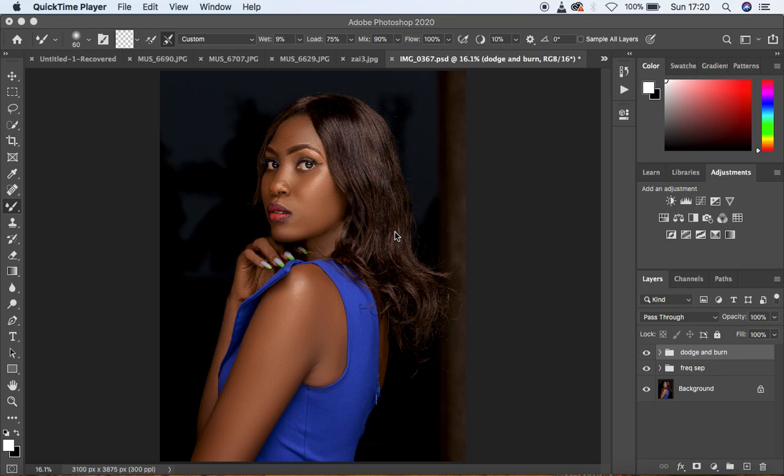To color grade skin tones in just Photoshop. And what we're going to be using, we're going to be using the camera filter and the selective color option to do the color grading for this very image. And as you can see, I've already done the skin retouching and dodging and burning to this very image, so you can see the before and after for this very image and how I did retouch it.